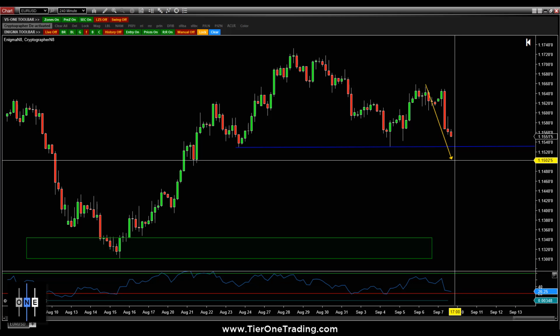Now that prediction comes in three parts, right? I want to predict what price is likely to do. That's one. Make sure you write this down if you're new. One, what is price likely to do? Two, where is price likely to go? And three, how is price likely to get there? So a lower low, lower close, a violation of this neckline, would allow me to make the prediction that price is likely to continue lower.